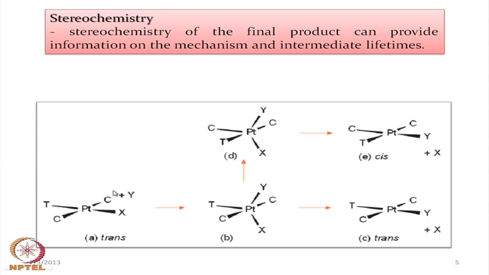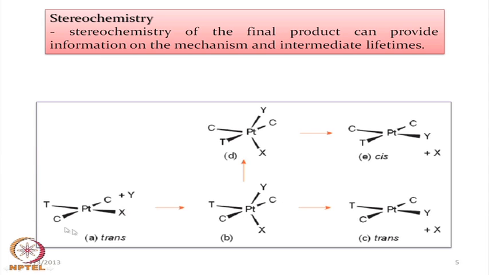If all these 3 are amine, then this Y is the Cl minus, where T is also the corresponding Cl after first substitution. Then this square planar geometry can have some effect, that means whether it can retain the corresponding trans geometry or it can invert to its corresponding cis geometry. So, the typical arrangement, that means the stability of the intermediate, determines how this reaction is proceeding.